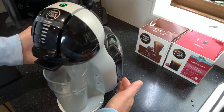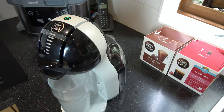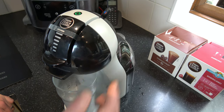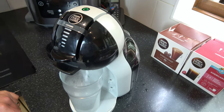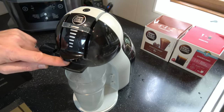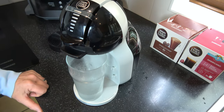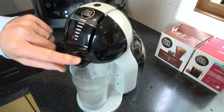It's now going to start bringing the descale solution through here, but what normally happens is that when it comes to the rinse part on this machine it always fails. So that's where I'll show you the workaround. Also we've got no capsule in here - if you've got a capsule in here take it out at the beginning. I forgot to mention that, so there's no capsule in here at the moment.